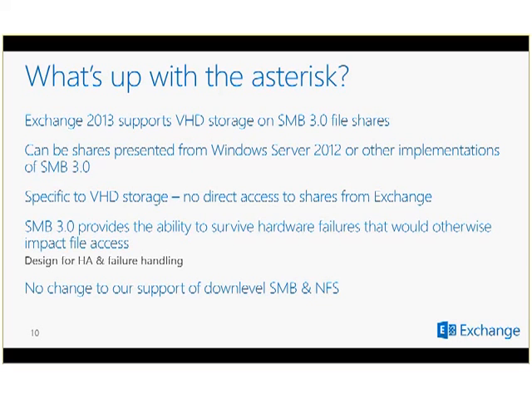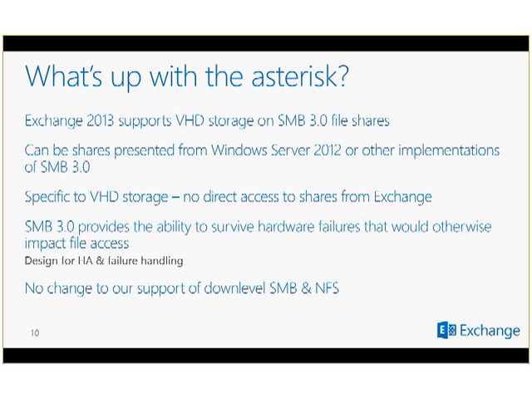All we're talking about here is storing a VHD file on that SMB 3.0 share and exposing that VHD as a storage device to an Exchange server. So Exchange just sees what it thinks is a typical physical storage device, and it's unaware of where that storage actually lives behind the scenes. So that is absolutely supported.